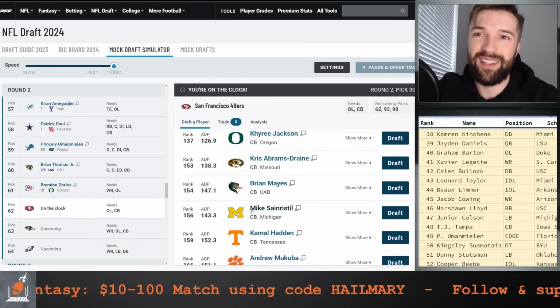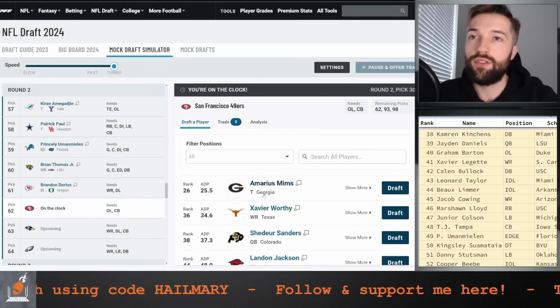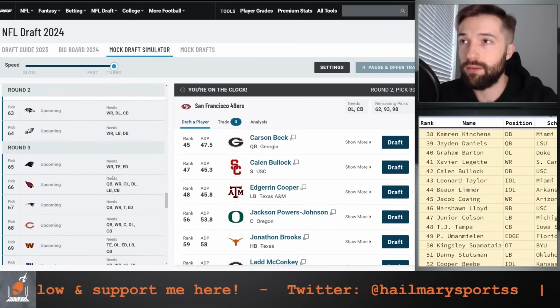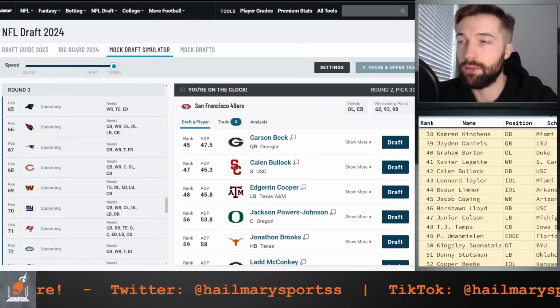Cornerback-wise, there's just nothing here that I'm super excited about. I don't know if Jason Marshall comes out. So I'm going to have a team trade up with the Niners because naturally that's what the Niners do. They end up getting more and more picks until they just kick ass. That's what they do.